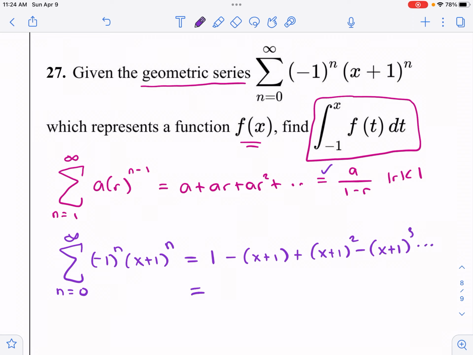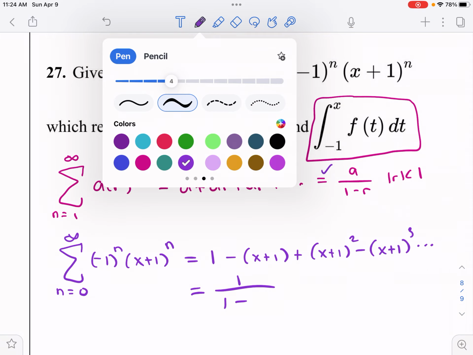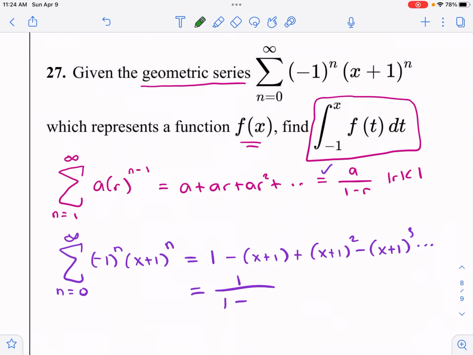So that'll converge to, if we use our formula up here, first term is 1 over 1 minus the common ratio. So the common ratio is, it looks like it's just being multiplied by x+1, but the sign's changing. So it's really negative (x+1). One way you could also do that is you can manipulate this, right? This is the same as (-1) times (x+1) to the n, if you do a little manipulating of the general term.